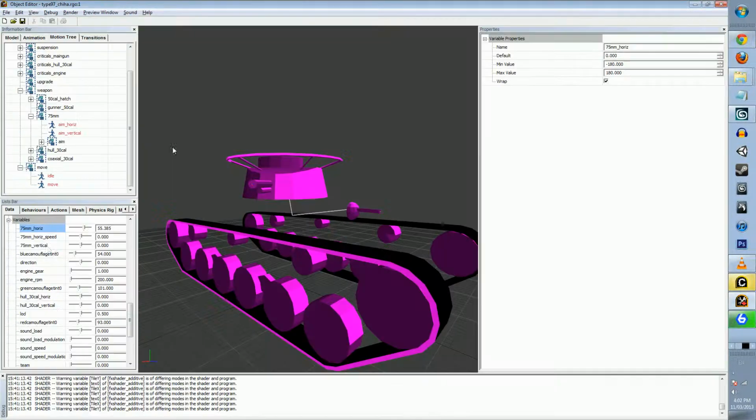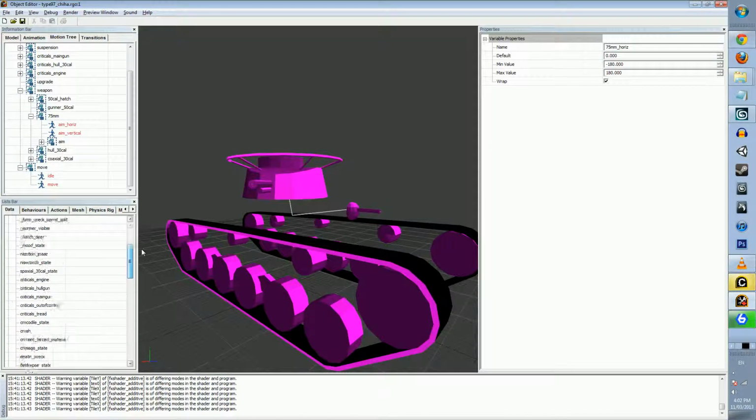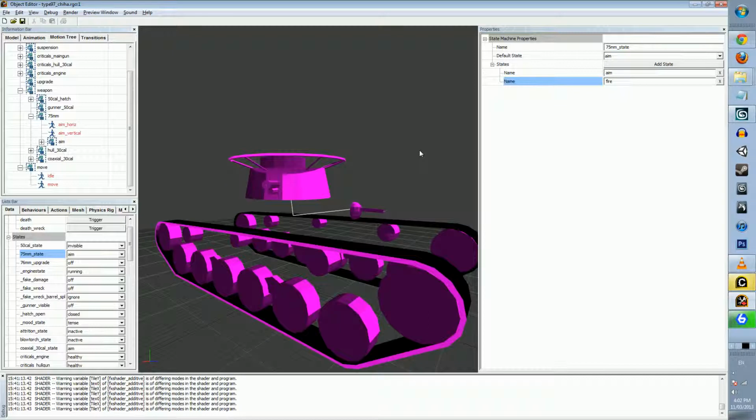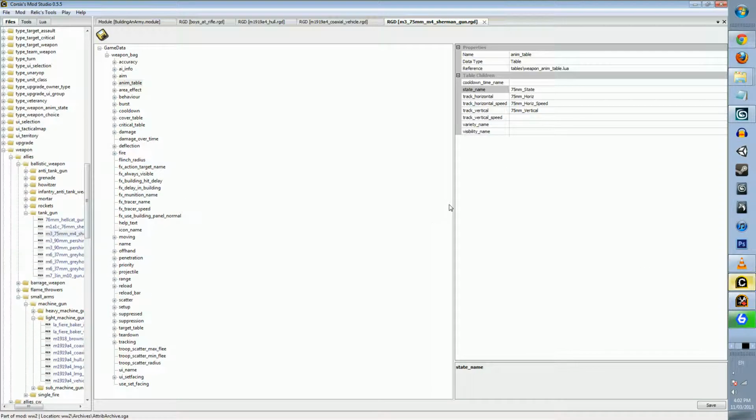The state is down here somewhere. States has aim and fire. It only needs aim and fire because aim will always come before fire, and it just needs one state other than fire, so it can actually turn off. And then all it will do on fire is trigger the fire effects. Yeah, that's where you put it in, based on what you've entered in OE.